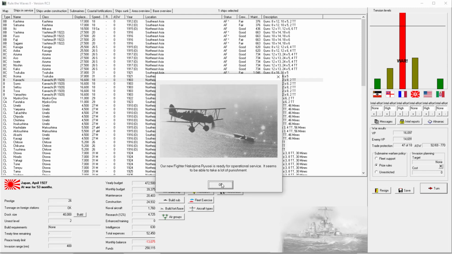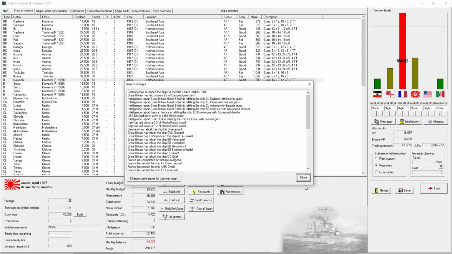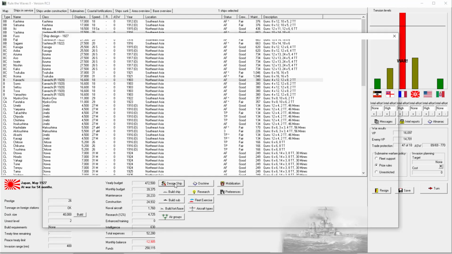We really got to rethink everything. I need minesweepers. Oh, good. Our new fighter, it seems to be able to take a lot of punishment. Very good. Okay, look, we need to get some minesweepers out here as well. And I believe this is going to go down to 2 different destroyers.